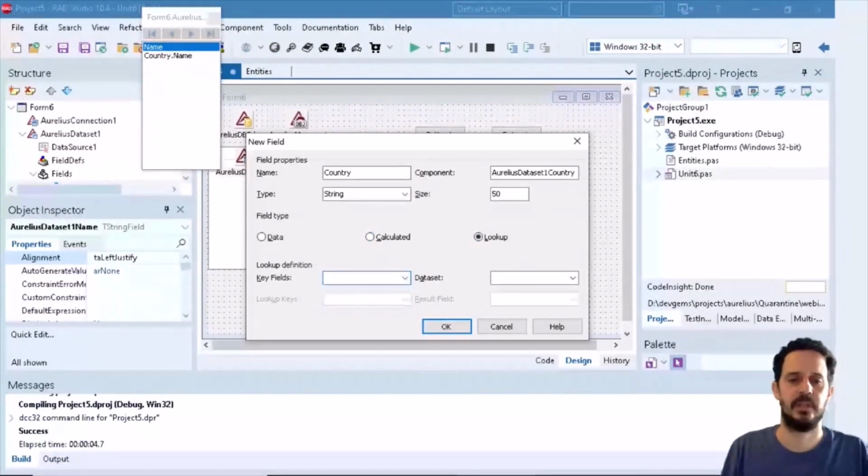And the key field is the dataset field, Aurelius dataset 2.